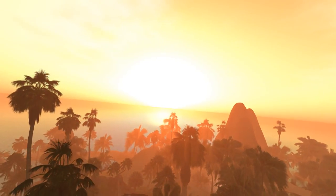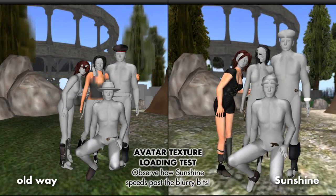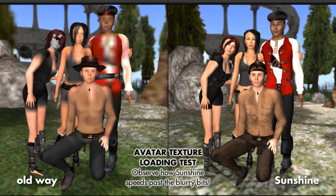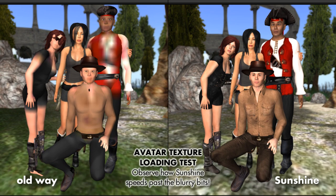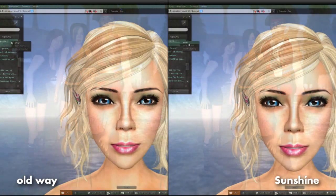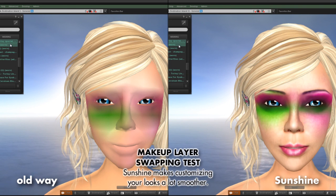The future is bright. Under the new Sunshine architecture, avatars are no longer composited client-side. We've established a texture compositing server that will handle the processing and exchange in a more efficient way. By taking client hardware and the additional exchange out of the process, we can deliver consistency and reliability to our system.